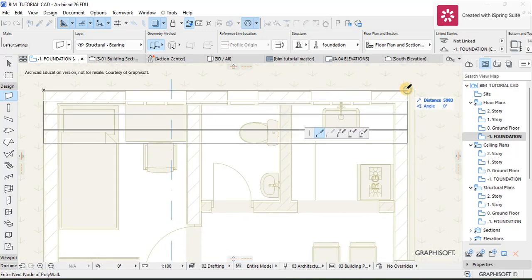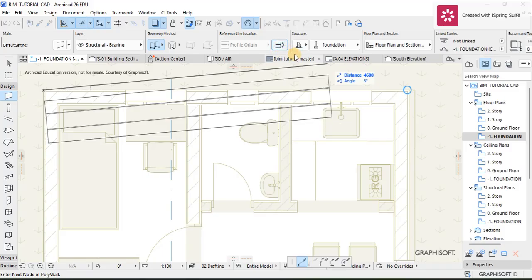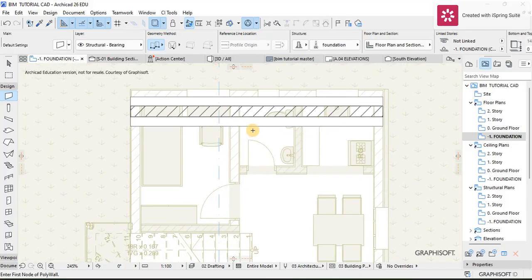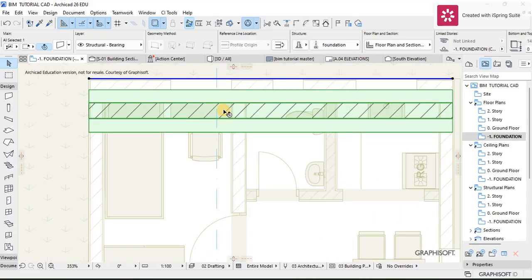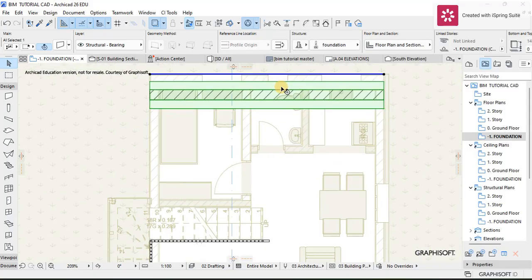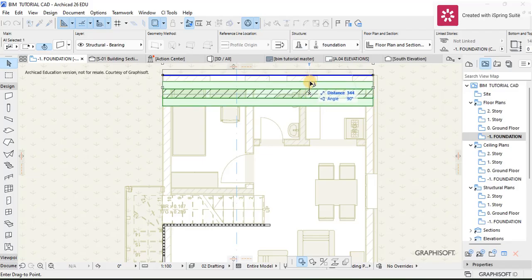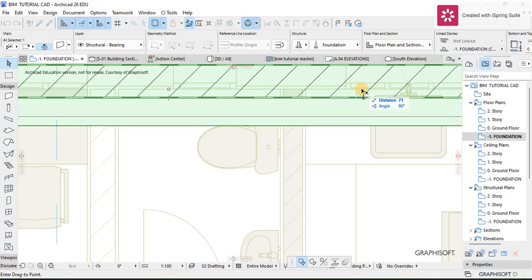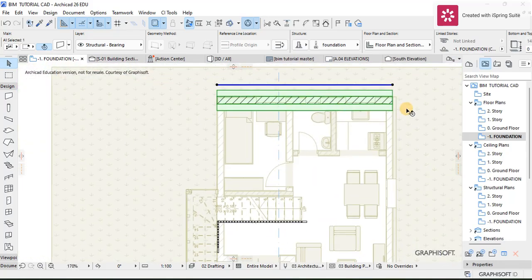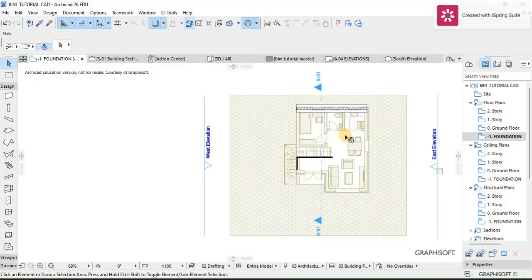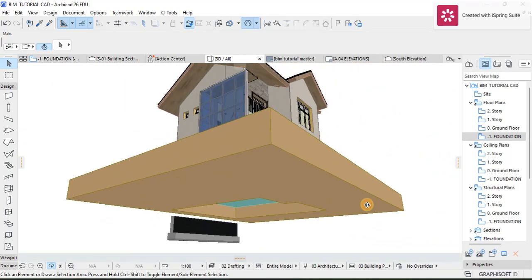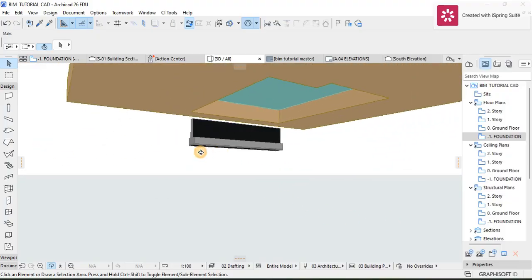Make sure it's outside face. Yeah, I'm just gonna draw it. Yeah, somewhere there. See, this is now in the floor plan. It just appears. So to make sure it's below the walls, I'm just going to drag this masonry wall and put it just below where the other wall is, and make sure it's aligned. So I'm just going to make sure it's aligned there. So now you can see how it looks, and that's how our foundation is going to be for the first layer.